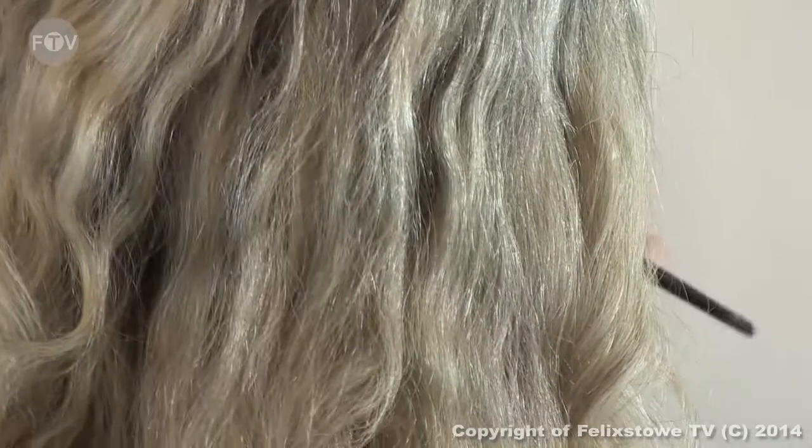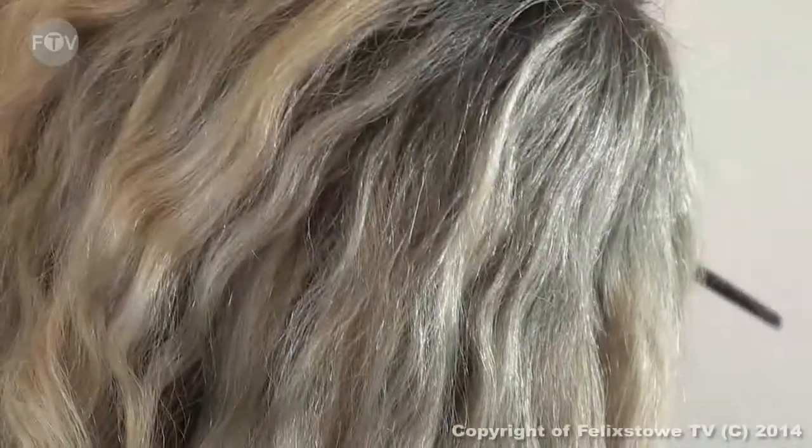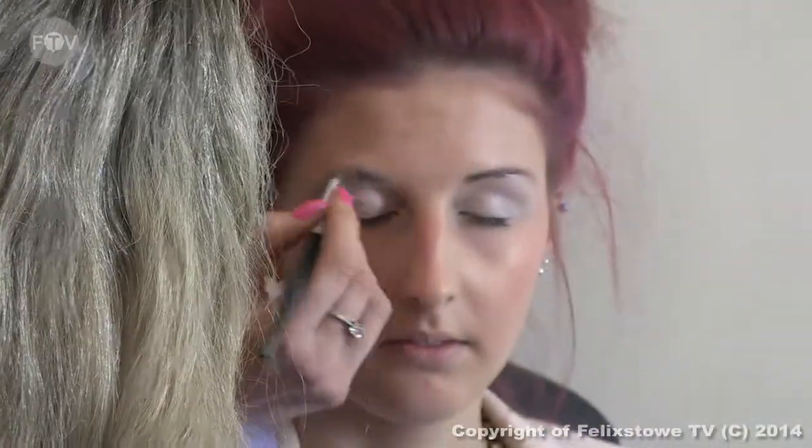Why would you ever get confused? I do try and get them to bring their dress or their outfit or their suit that they're wearing down so I can see it to try and colour match it, especially if I've got a lot, because I have done up to 20 people for a wedding in one day. Wow, that's hard work, isn't it? Trying to remember that amount of people is quite a lot.